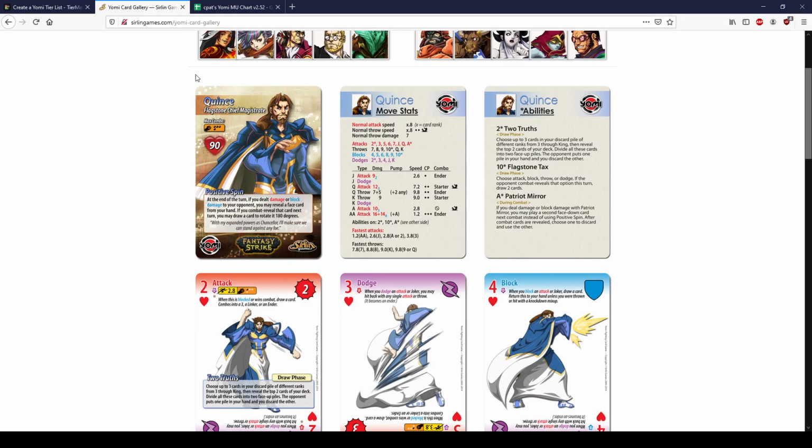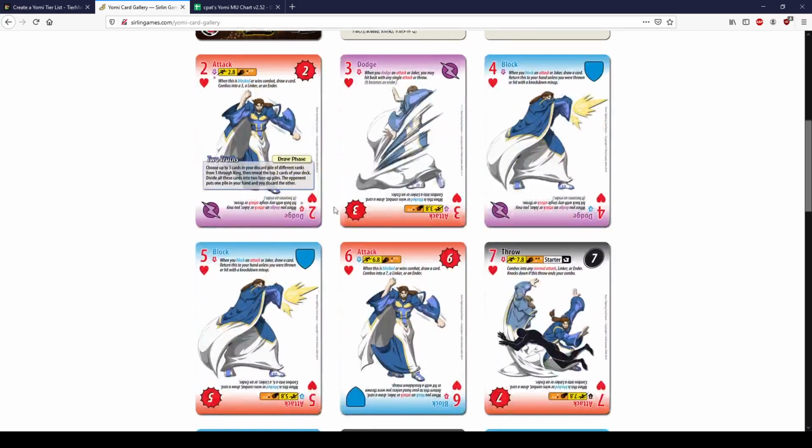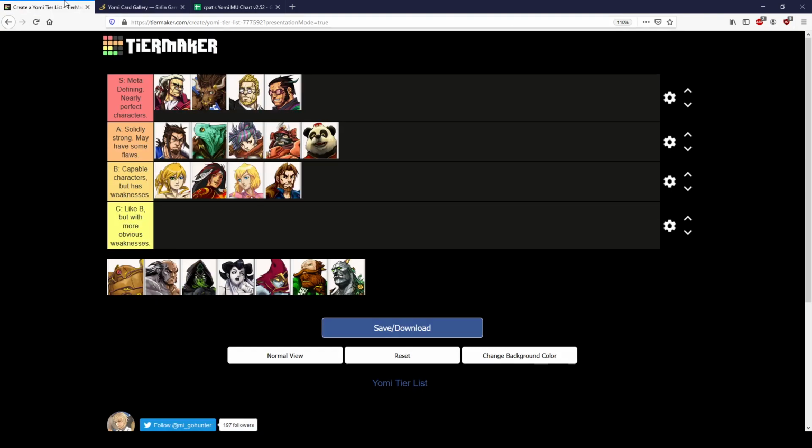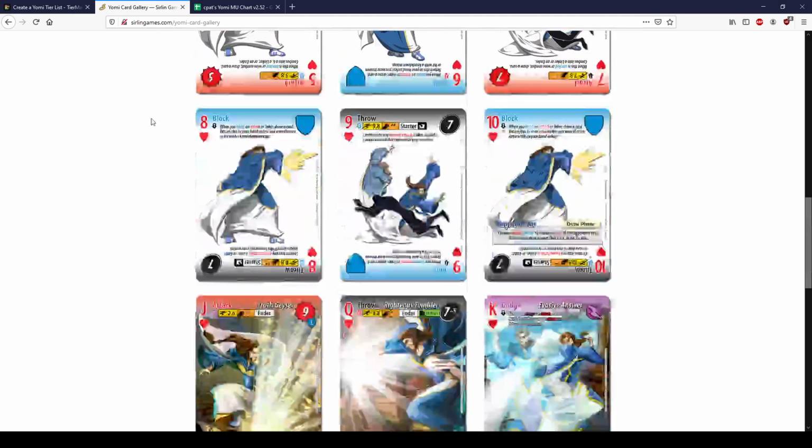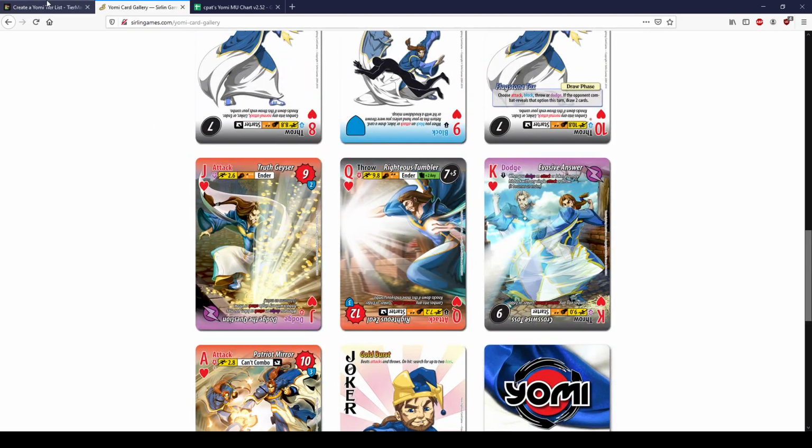So Quince, positive spin. At the end of the turn, if you dealt damage or blocked damage, you may reveal a face card from your hand. If you can't reveal that card next turn, you may draw a card to rotate it 180 degrees. So Quince is a very weird vortex character, where if Quince lands a successful hit, he can show one of his face cards and activate the ability to spin it.